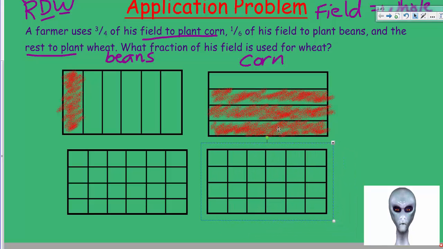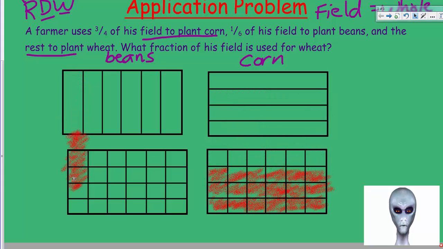So all I'm going to do is transpose this. So I'm going to take this and show that on my new model. Okay. See that? And I'm going to take this down here and show that as well. Now that I've basically transposed and brought them over here, you can see that I have the same quantity, but I've had my area model divided up into even smaller units, units of 24ths.